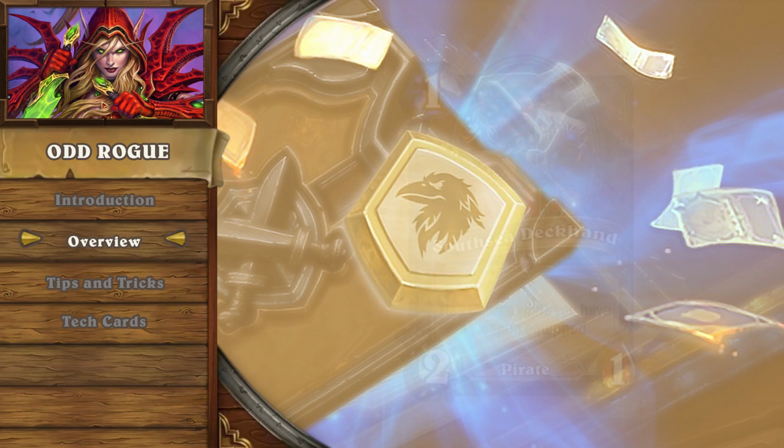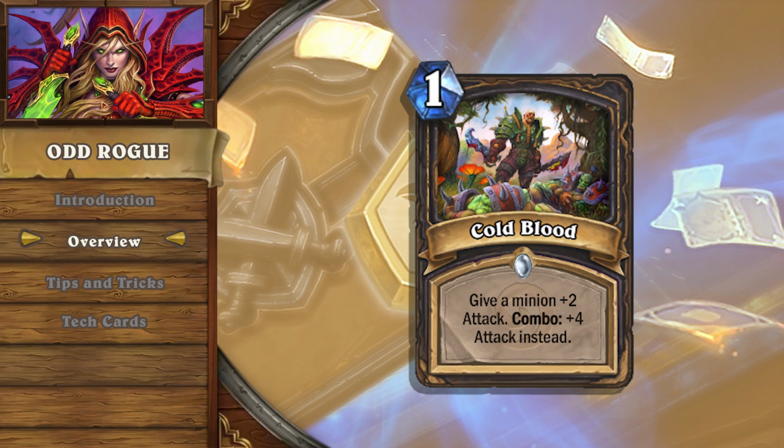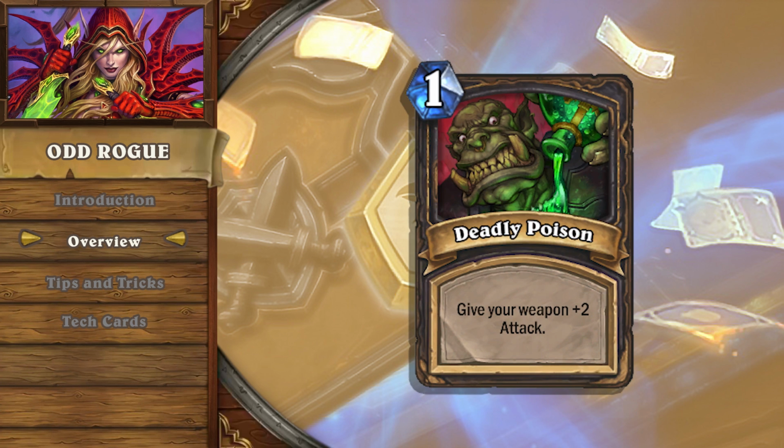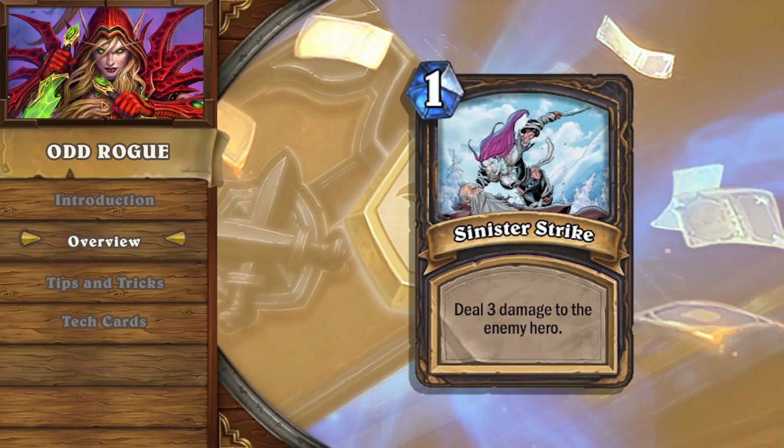burst finisher. Cold Blood has great versatility in this deck as it can be used to enable better trades or to push a large amount of damage to face. Deadly Poison will sometimes be used for finishing damage but will mostly be used to buff up our weapon for favorable trades.